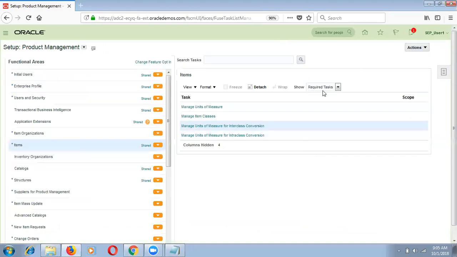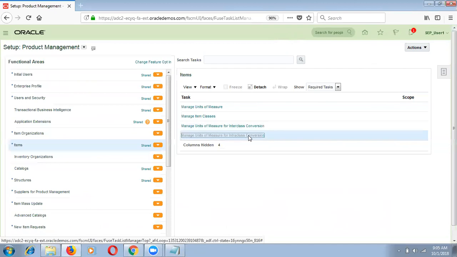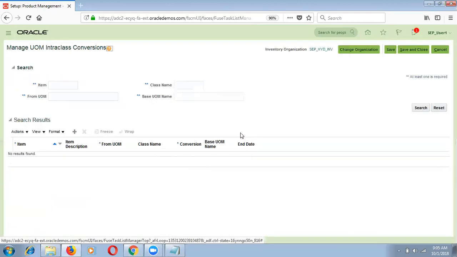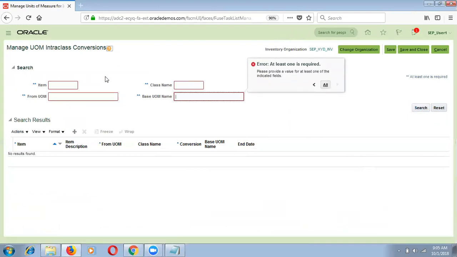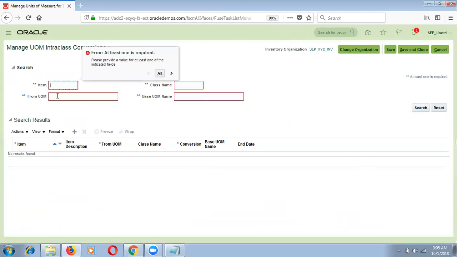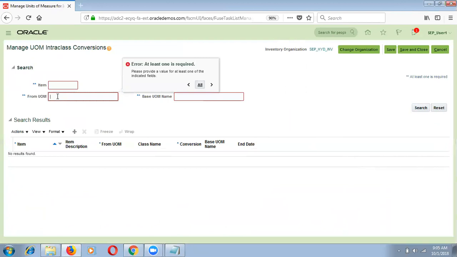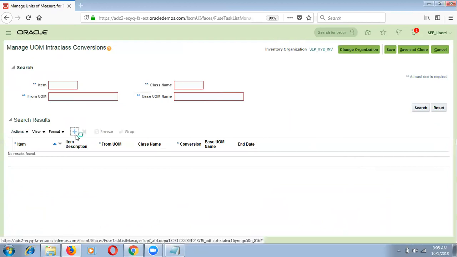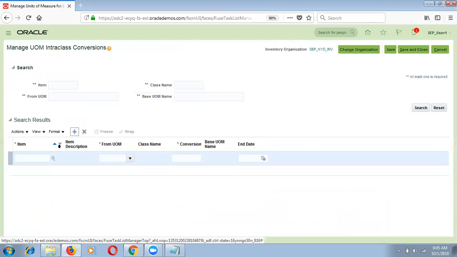If you want to define intra-class conversions, then for the specific item we will create the intra-class conversions.